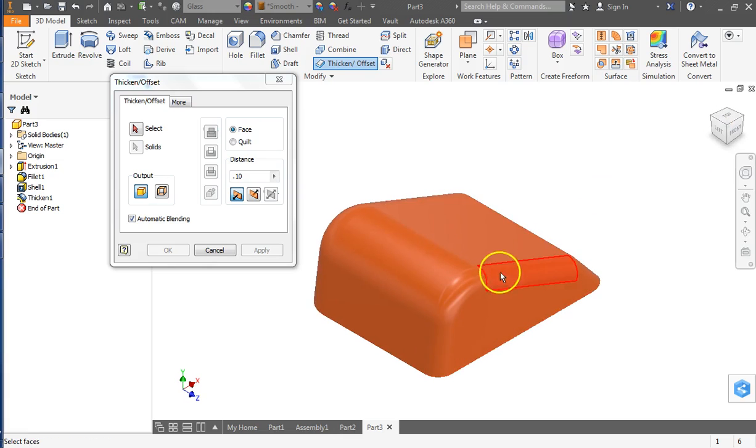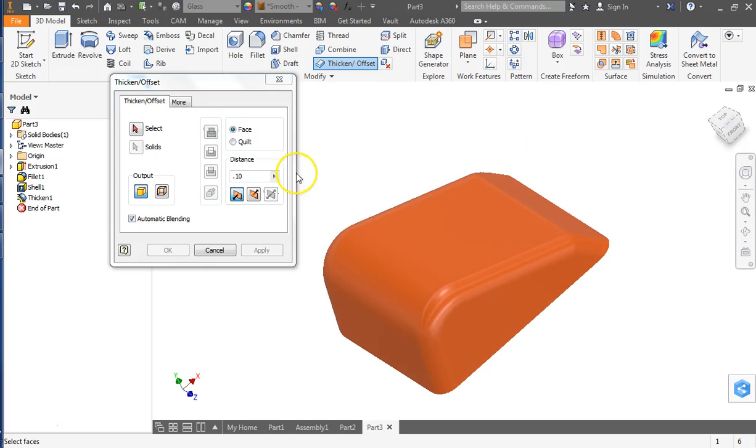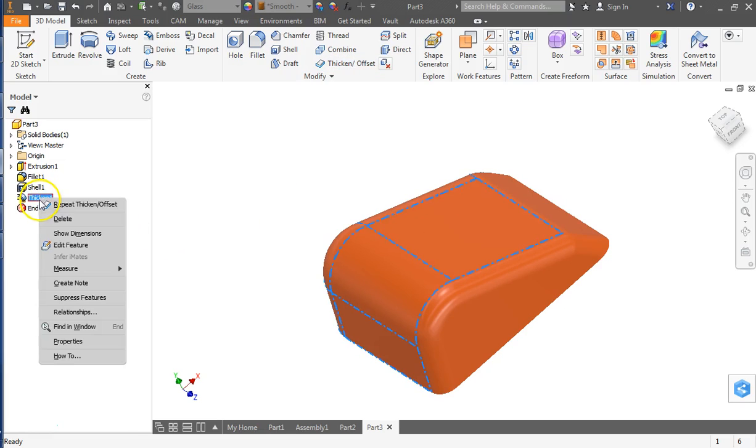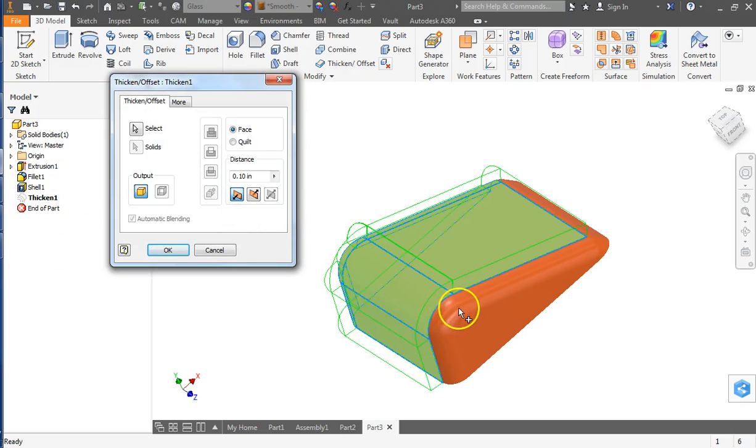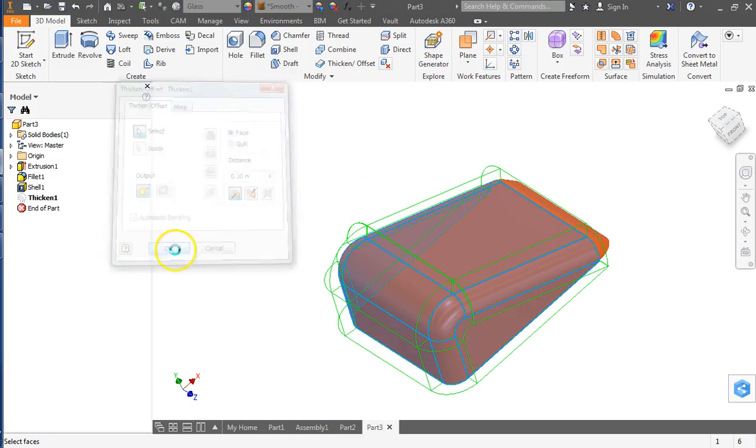Interestingly, it applied those without me even doing anything, didn't it? That's very interesting. That could be because of the shell, but that's kind of how I learn. I start trying things, and instead of doing the obvious, I'll just try something different and see what happens. So I could edit the feature. Those weren't selected, but there was some reason why Inventor went ahead and offset thickened these areas as if I had selected that. Okay, I wonder if it would have anything to do with the shell.